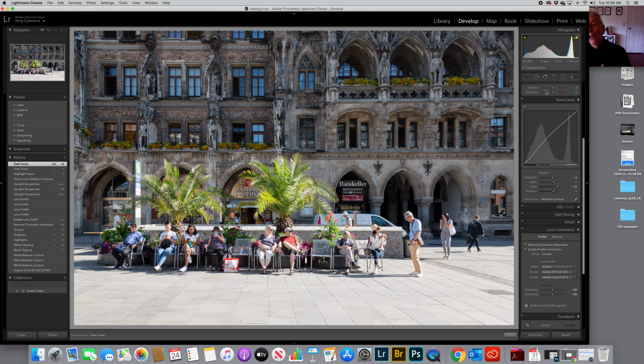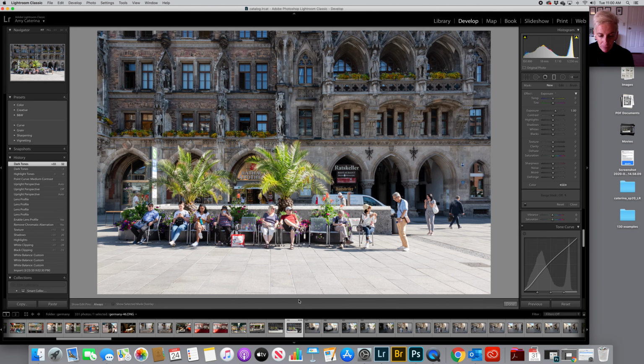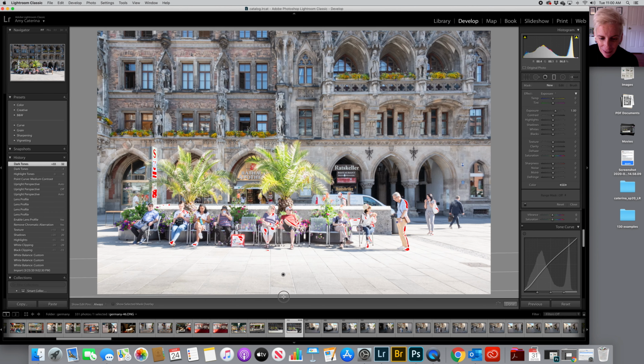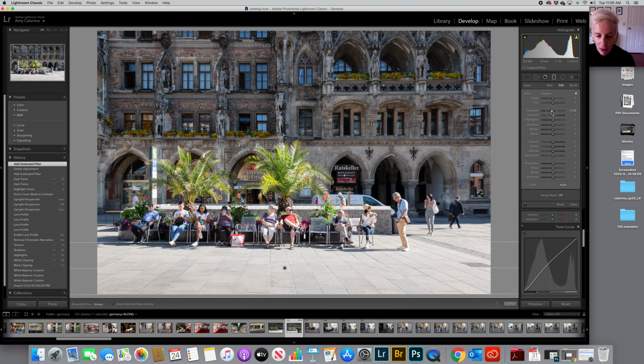So these have all been global, and now we have a local one right up here called the graduated filter. It opens up an entirely other little menu, and what it allows you to do is click and drag. Let's see. There we go. I want to click here. There you go. Sorry, my computer is a little on the slow side. Click and drag into the image, and instead of adding exposure, I'm going to darken the foreground a little bit. And what that does is it shifts the emphasis back towards the people and the tourists.